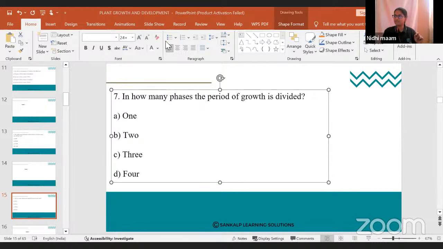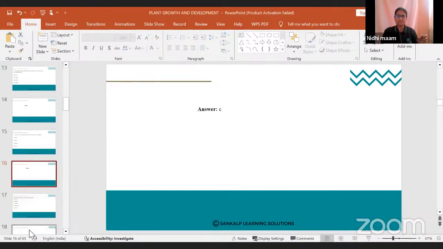Jyoti answered it quickly. Yes, YouTube students, come on. Bhuvan answered it. Sharath answered it. Fine. Madan answered it. Good going. Navyashri answered it. Siddhan Gowda answered it. So most of you voted for option C. Few of you voted for option D. The right answer for this question is, as always, option C.